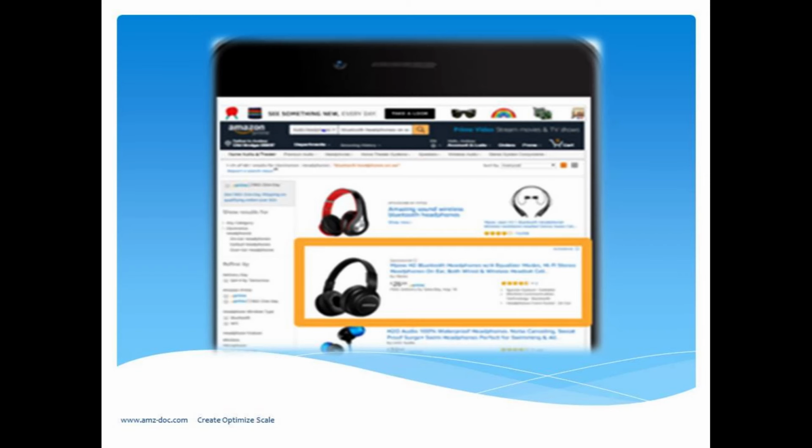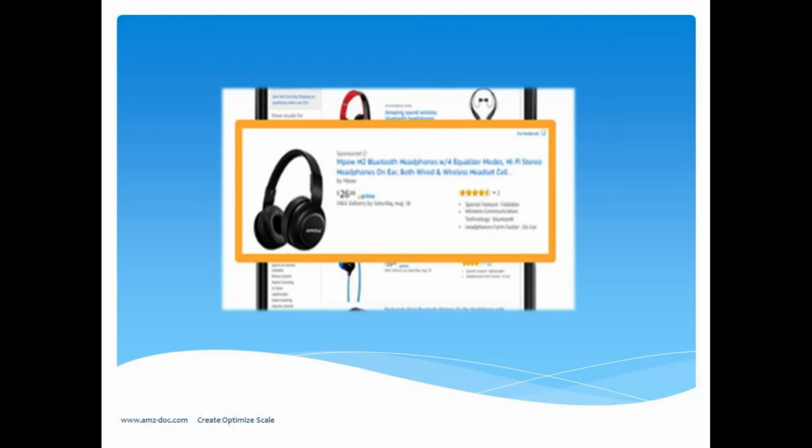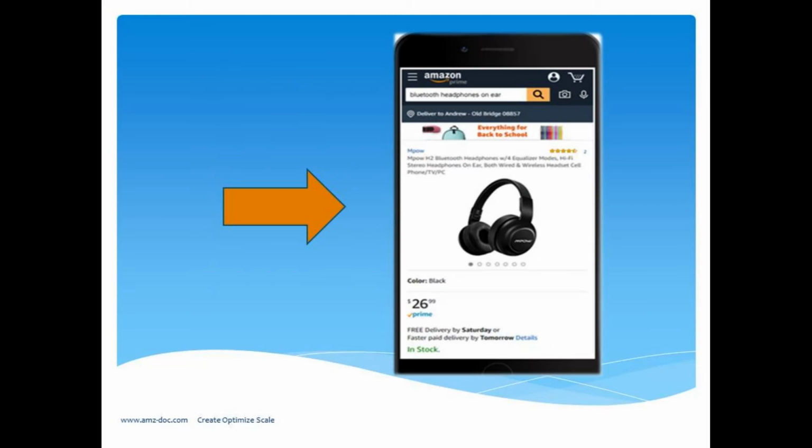Now let's look at the same sponsored product on mobile. The customer sees the sponsored products ad at the top of the search page on their mobile device. Similar to the desktop version, the mobile ad also incorporates native-looking creative elements familiar to Amazon shoppers, such as star ratings, reviews, and product prices. Just like with desktop, when the customer clicks the sponsored product, they are directed to the product detail page.